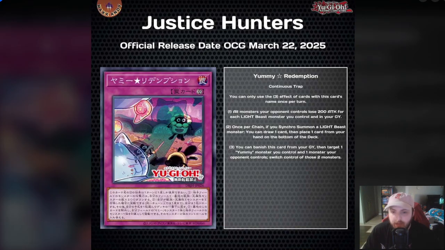Once per chain, if you synchro summon a light beast monster, you can draw one card, then place one card from your hand to the bottom of the deck. Once per chain, meaning you could just keep drawing cards and fixing your hand. This is actually an insane card. The only concern, I guess, is that at the end of the day, it is a trap card. It's a little slower, but it's like infinite resource. You're just drawing a card and fixing your hand, essentially. I really like this effect a lot, and it's once per chain, not once a turn.